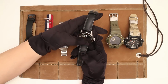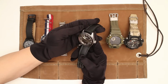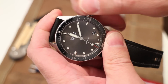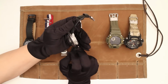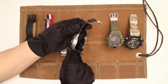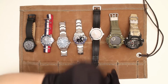The size of the dial, I mean, there's very little script on it, so it looks clean, and the size in combination with that beautiful gray dial with very little text, the markers are just perfect on it. I think this is a beautiful looking watch. I've actually beat this watch up a little bit. I've got a couple nicks on it because I've hit this watch against things, in particular this one gouge here I got in Vegas when I hit it against a steel chair a couple years back, but it is what it is.